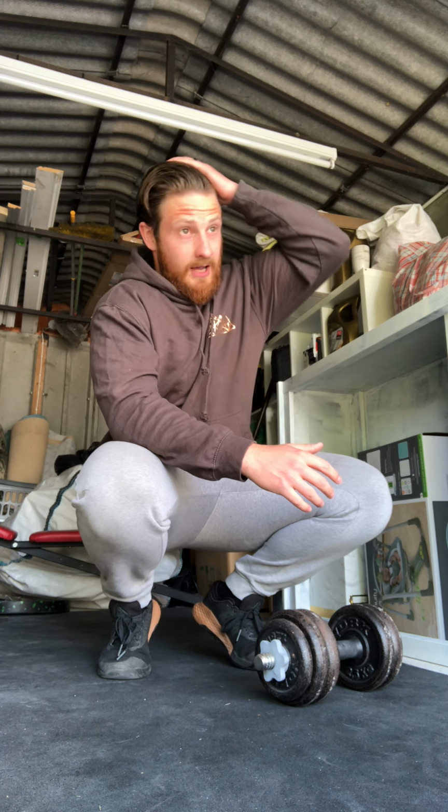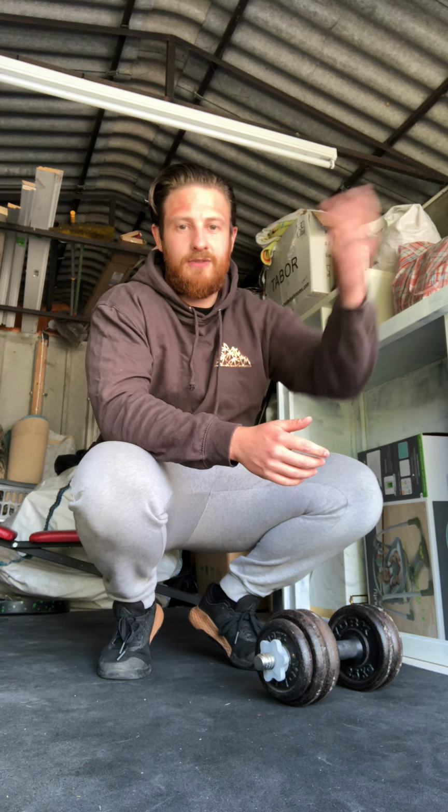If you don't have 100 metres worth of space, so you can't walk down your road or what have you, try and pick a distance and then accumulate that 100 metres. So if you can do 10 metres, do 10 metres 10 times, yeah? So just turn around, come back the other way. If anything, you turning around more is going to activate your midline a lot more, and it's going to make it harder work, but we all want to do harder work, right? We want to get fitter quicker.